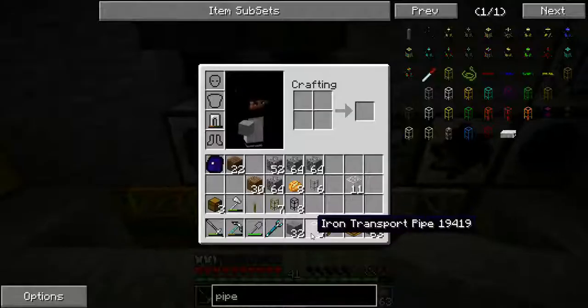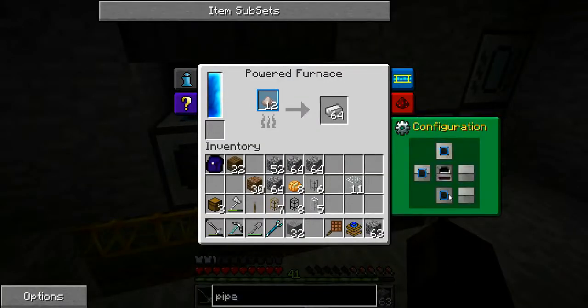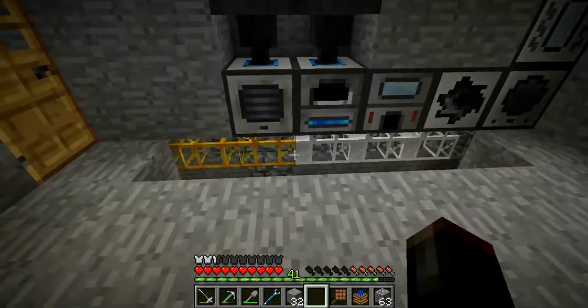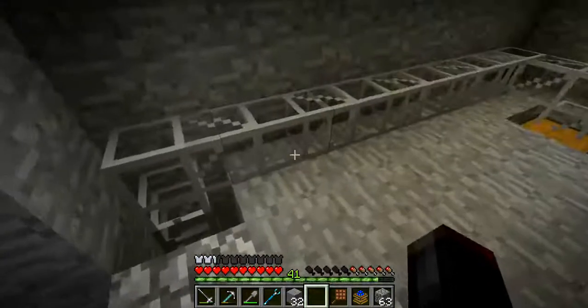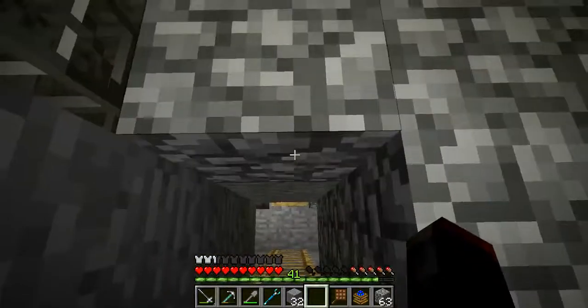I guess let's keep the cobblestone in my hand just in case. And output to the bottom. There it is. Boom. Awesome. Alright.